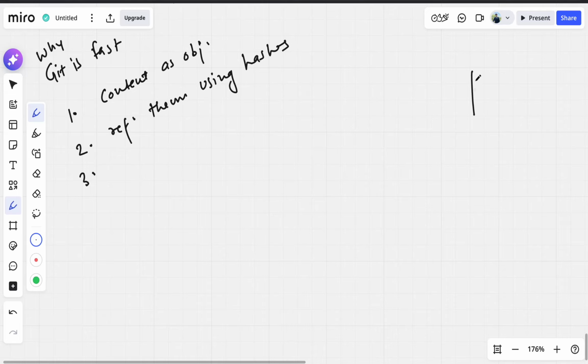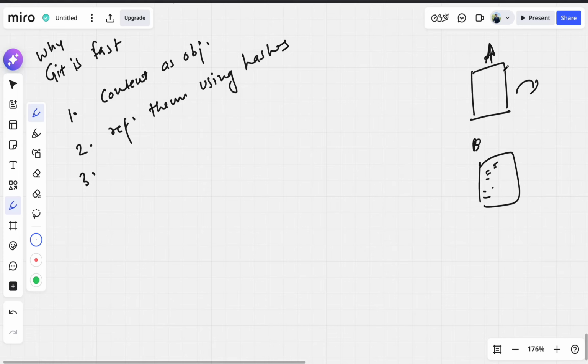So let's say you have two files, file A and file B, and you have cloned this repository into your local system, and you are not working on file A, instead you are working on file B. Since the file A content has not been changed, the hash ID of this particular file will not change, and Git will not store it again when you push any new changes, because you are working on file B, right?